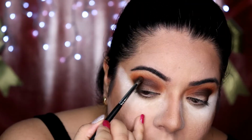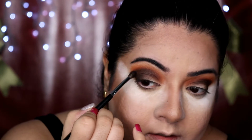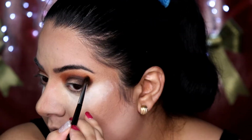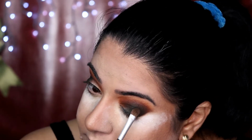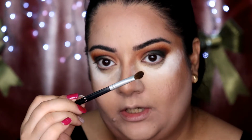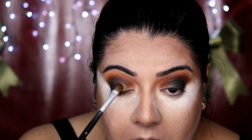Next, I'm using a Morphe M506 brush to blend further between the transition shade and the dark brown color that I have applied. And I'm going again with the bigger brush. Then I'm going with the dark green color with a flat brush just on the outside corners of the eyes. Next, I'm using a flat brush again to apply a gold color on the eyelids.